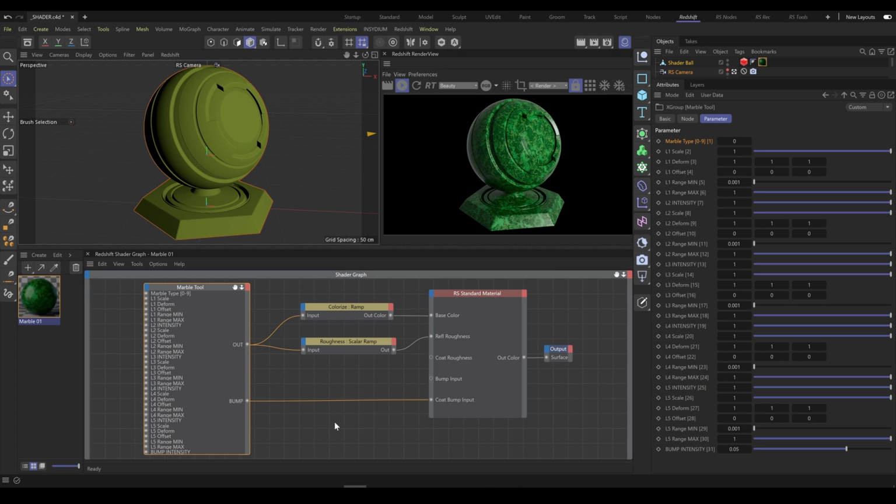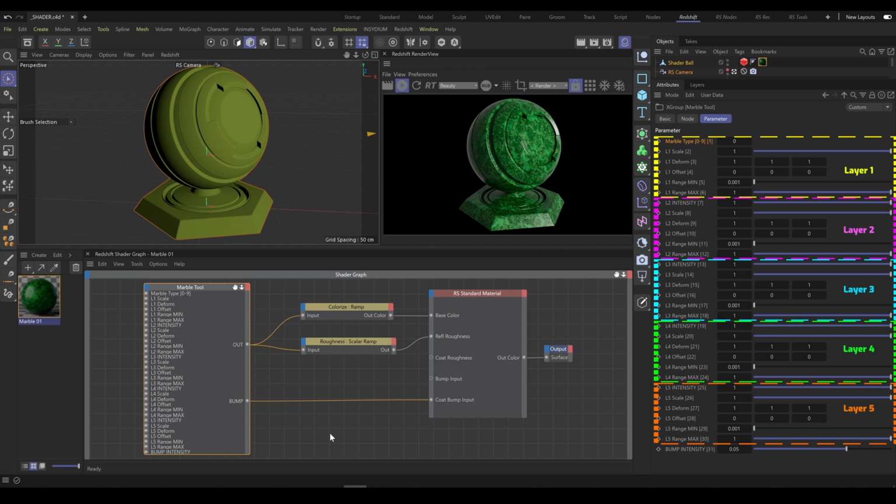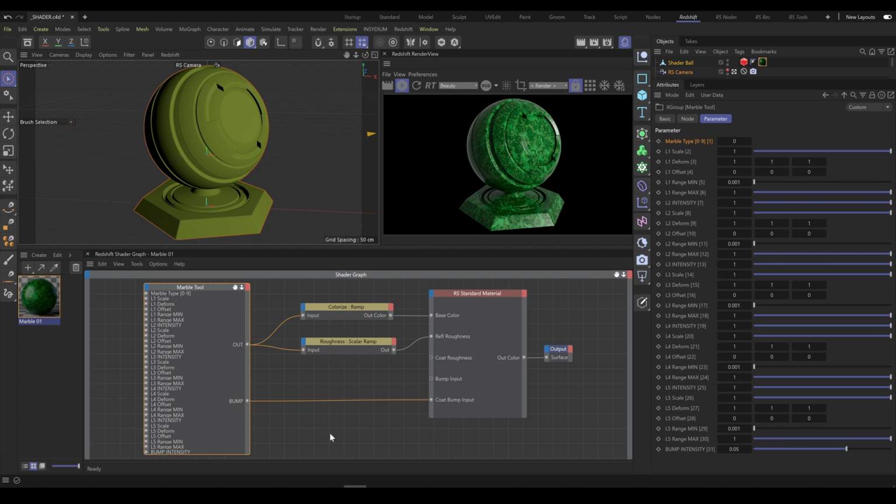The third type of materials are complex materials, which contain multiple layers. As an example, I will use marble material, because the marble tool contains 5 layers. So far we are not using more than 5 layers for materials, mostly it's just 2, max 3 layers, but this is a very good example of how to easily control materials with many sliders. As you can see, this type of material is not using additional mask and noise nodes because all mask and noise nodes are prepared inside this tool already.